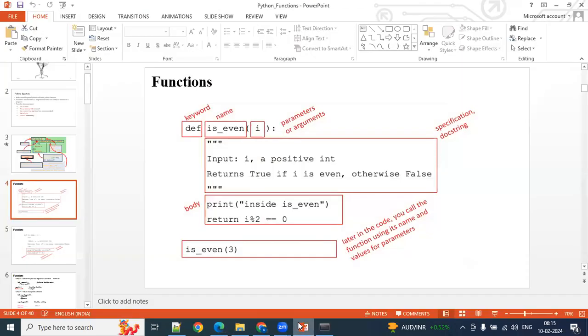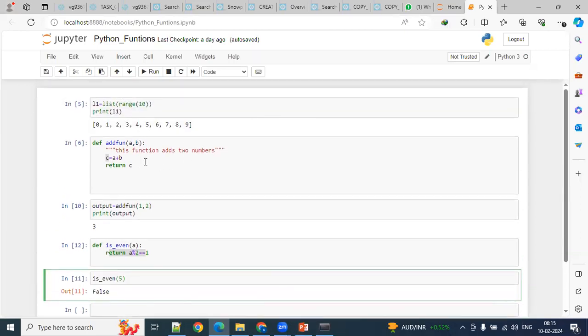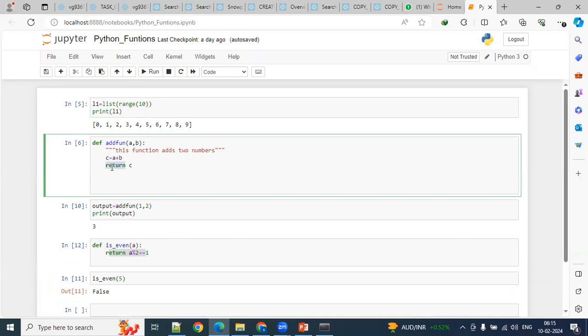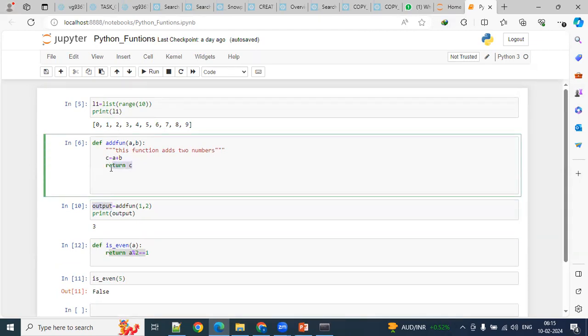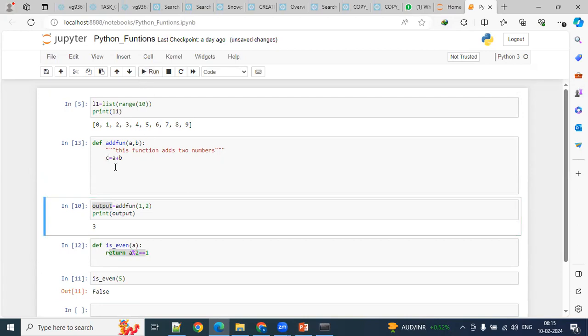Fine with this. Now what I will do is, once again I wanted to repeat this add function, and I wanted to see that return is not mandatory. I wanted to prove that return is not mandatory. So yesterday I was trying to assign the output to a variable. Now simply I'll take it like this and just remove this return C. Will this get executed? Yes, this got executed here.